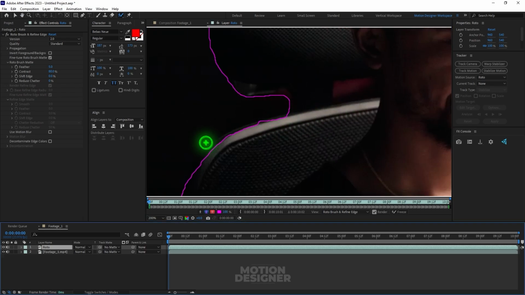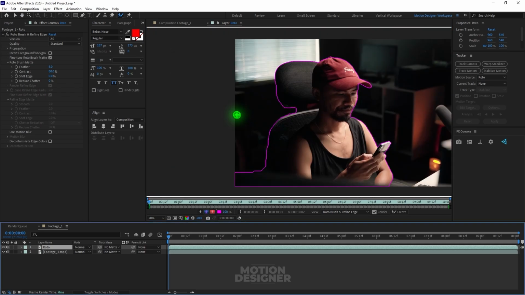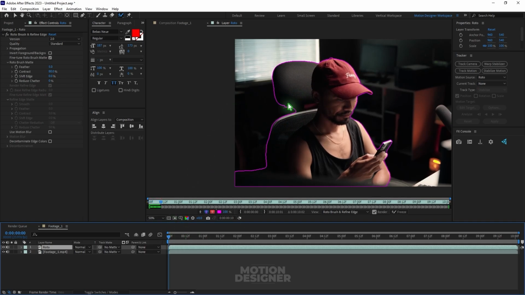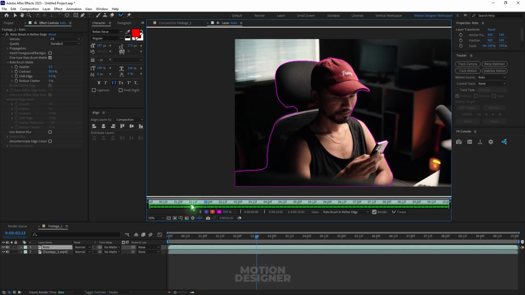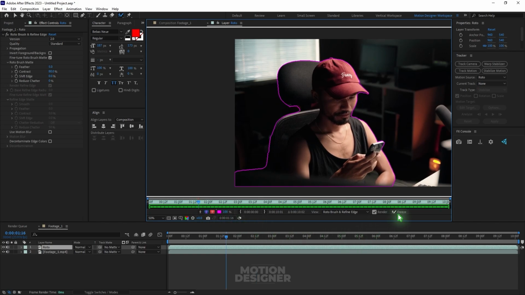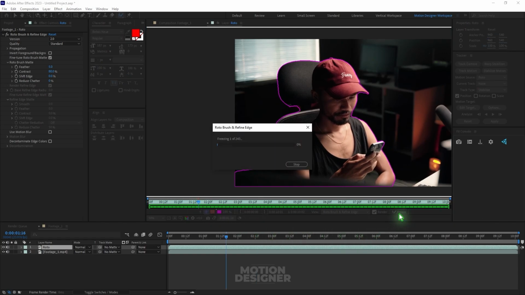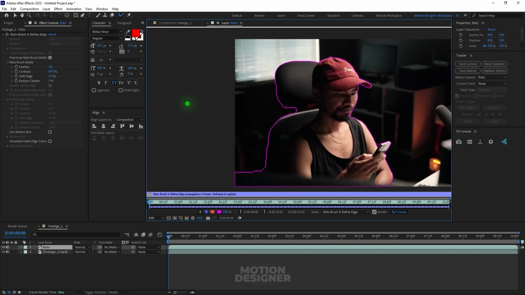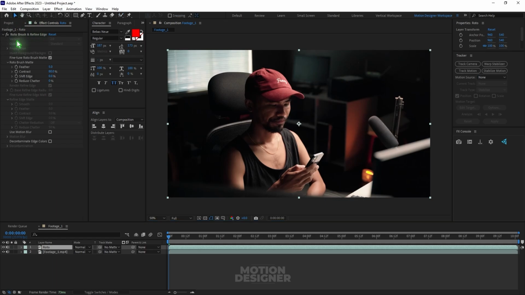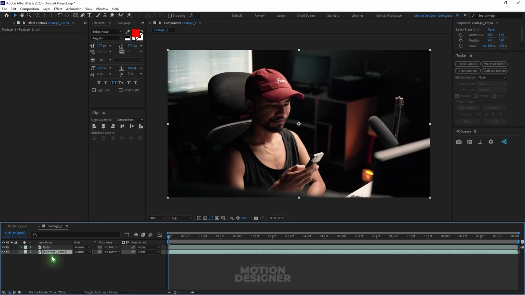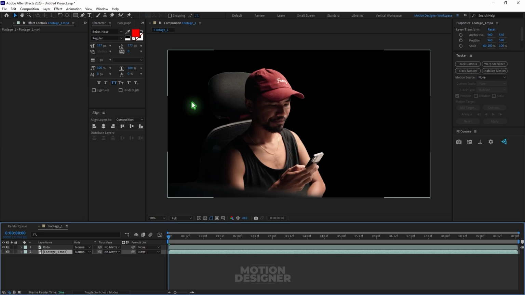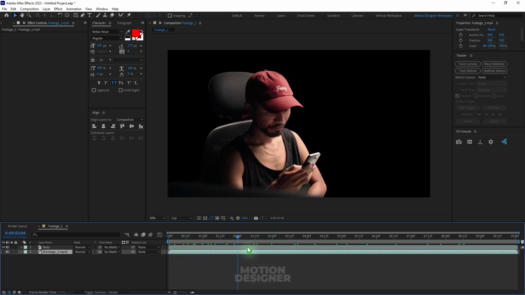All right, once you have the rough selection, you can just zoom out, and you can just hit the space bar, and it will start to trace this. A few moments later. Now that you have the roto layer, you can hit this freeze, and we're gonna wait. 6.5 hours later. All right, once you have that, you can close this out, and you can come here, and if you shut off the eye for this layer, you can see you have the cutout subject. Okay, so let's turn this back on.